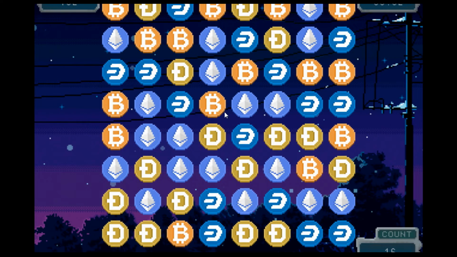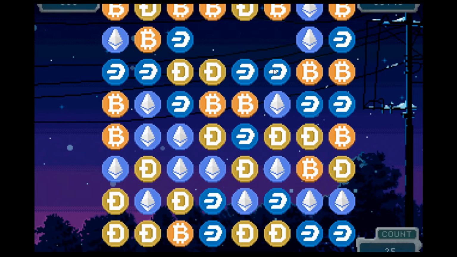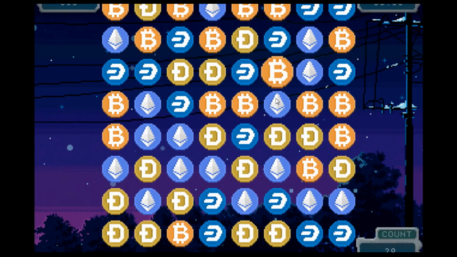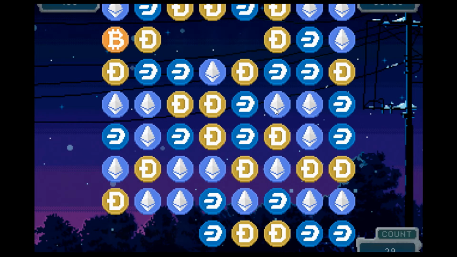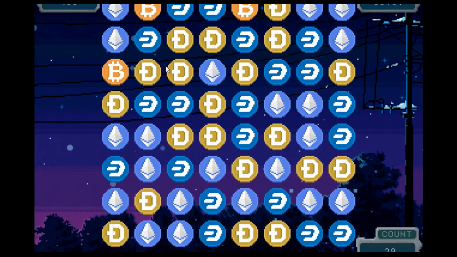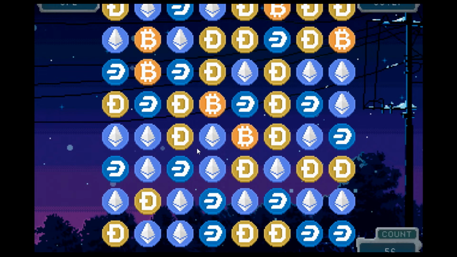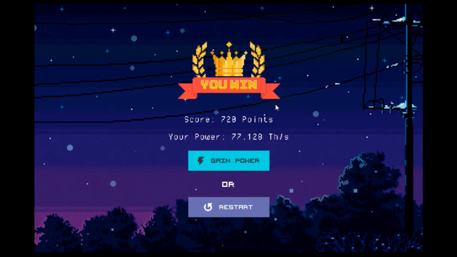Like this again, so you're just swapping stuff around. You only have a minute as well to do this, and then once you obviously win on this, I think because we're starting fairly well right at the beginning, we'll earn about 700 or something giga hashes.